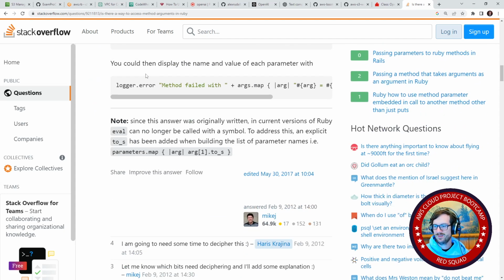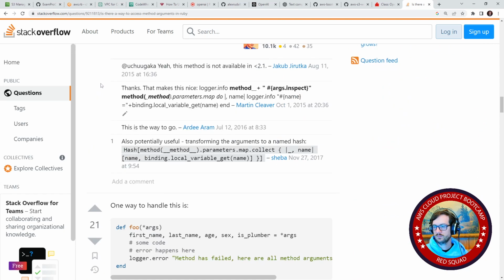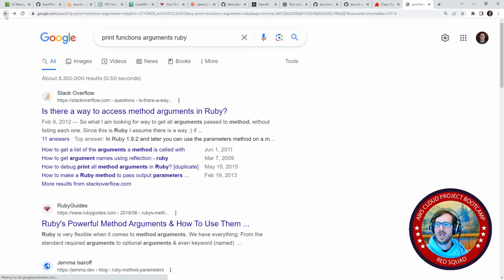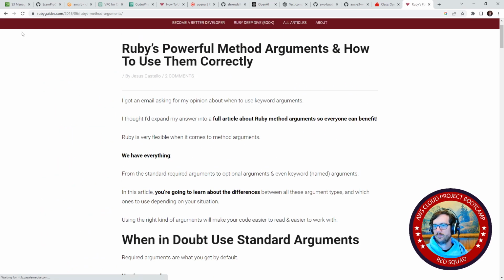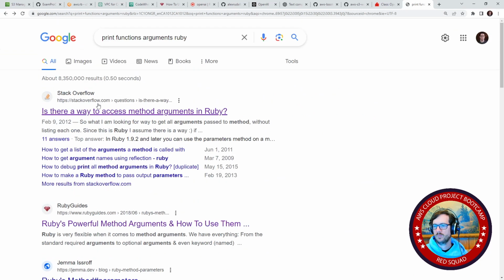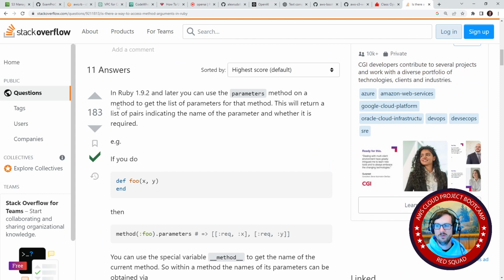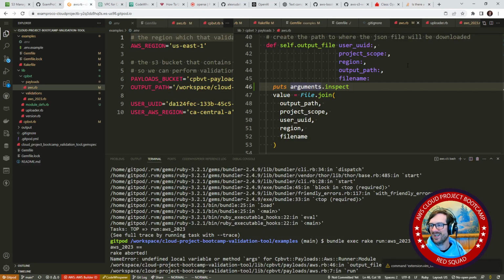That's a weird way of doing it. Is there not a better way? Yeah, why can't I do it? Well, because I'd have to have it as asterisk args. I see. And the thing is with Ruby, even if something's like 1.9.2, a lot of this stuff still works. Not like Python. Python is, it sucks. Sorry. Python's not great. I don't care if you like Python. It's not great. You'll never convince me.